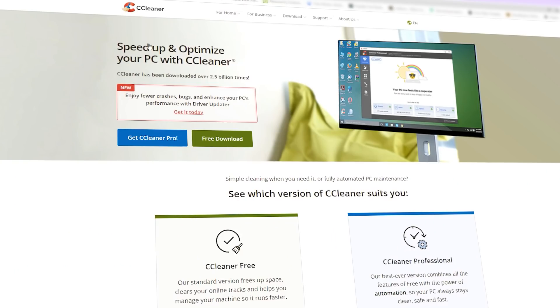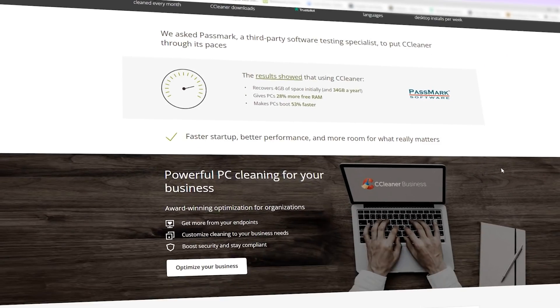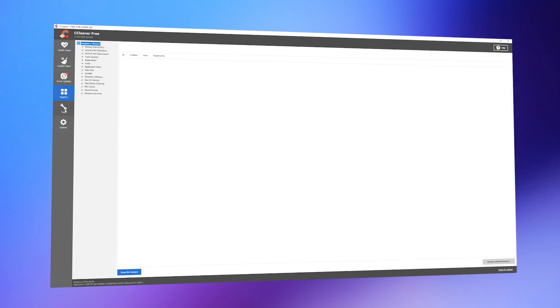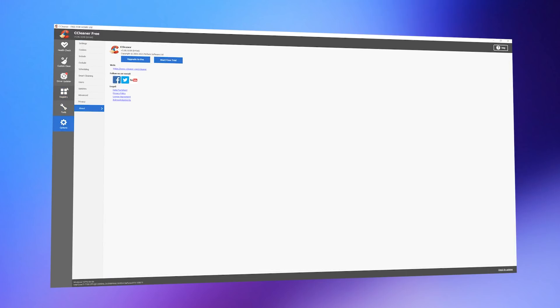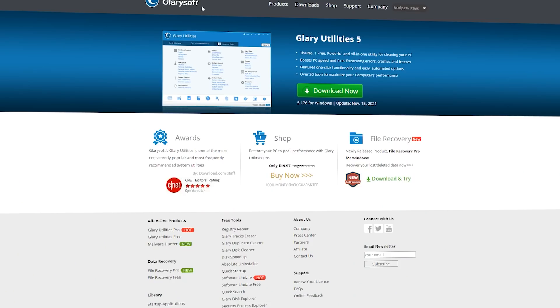The first program that goes to the recycle bin is CCleaner. For many people this is a familiar utility that helps remove unwanted files and programs — I've been using it myself for years since high school. CCleaner used to work better and more accurately than the built-in Windows utility, but the program has stopped evolving. Windows tools now handle file and program removal better and, most importantly, safer. The program has also been caught up in data security scandals multiple times. If you want CCleaner's functionality but the built-in utility isn't enough, you can try Glary Utilities.